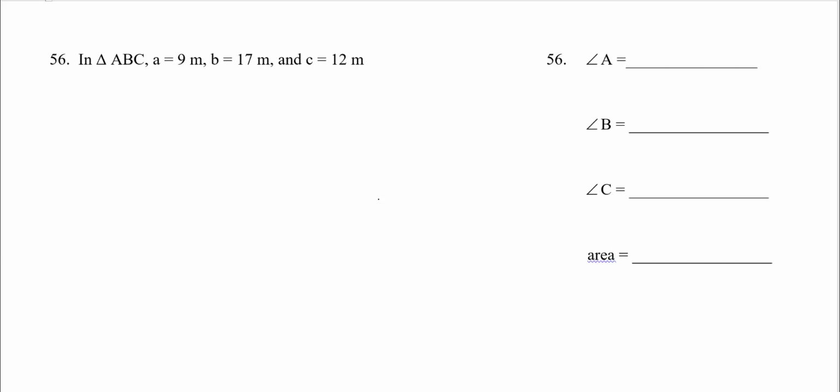So 56. So ABC, and oh, these are all the sides. Okay, geez. So this is side, side, side. So this has got to be law of cosines to start out. Remember, always find the largest. I mean, obviously, it all depends on what they're asking for on the multiple choice. But you always have to start out with something. If they ask you to find angle B, then you find angle B. It doesn't matter. You can find any angle.